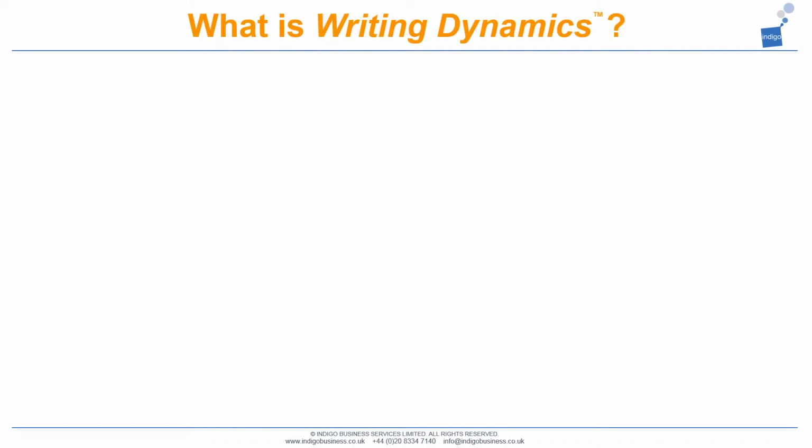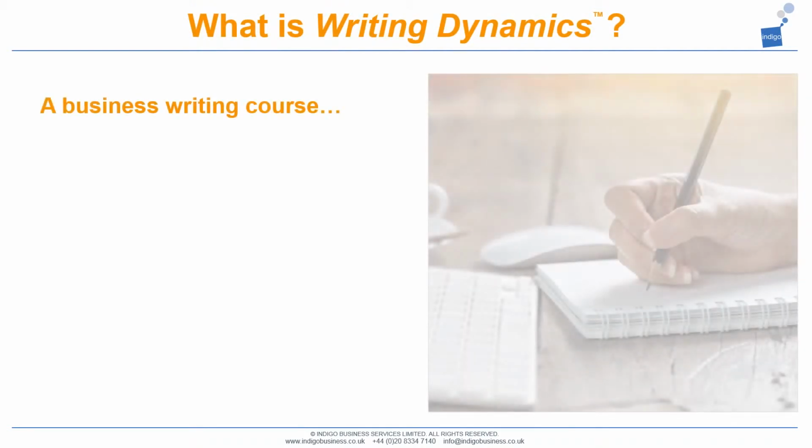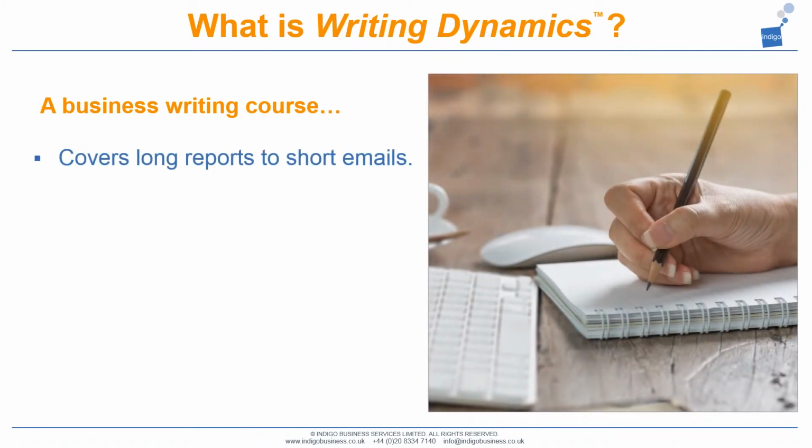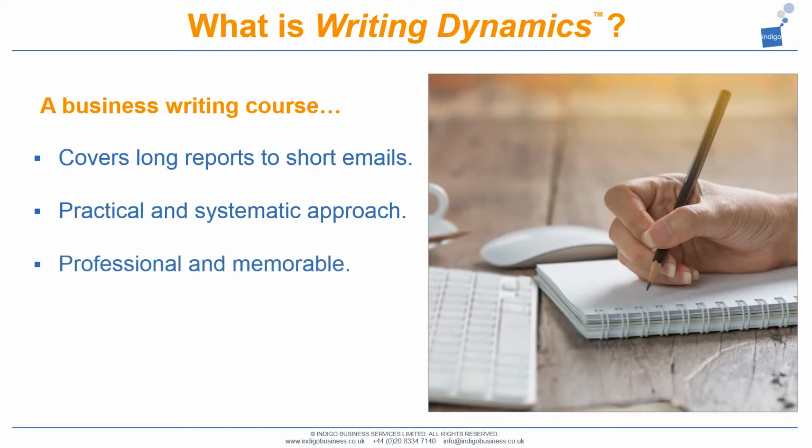So what is Writing Dynamics? Writing Dynamics is a business writing course that is designed to help you effectively write any type of business document, whether it be a 10-page report or a half-page email. It's a very practical approach. It's systematic and it helps you produce documents which are easy to read, which are professional, but still easy to understand and very memorable for your reader.